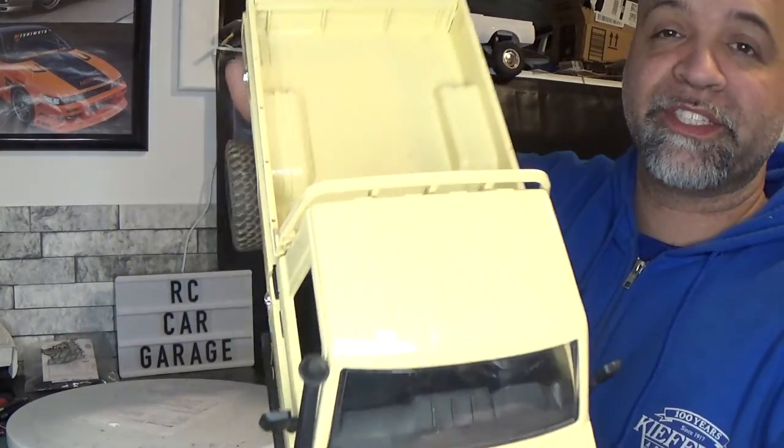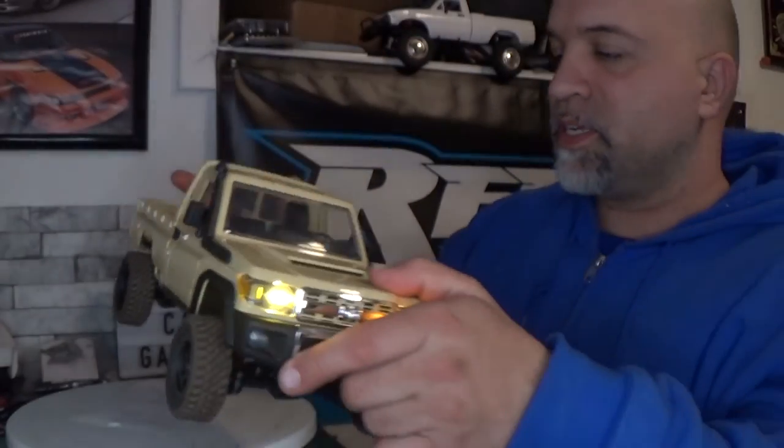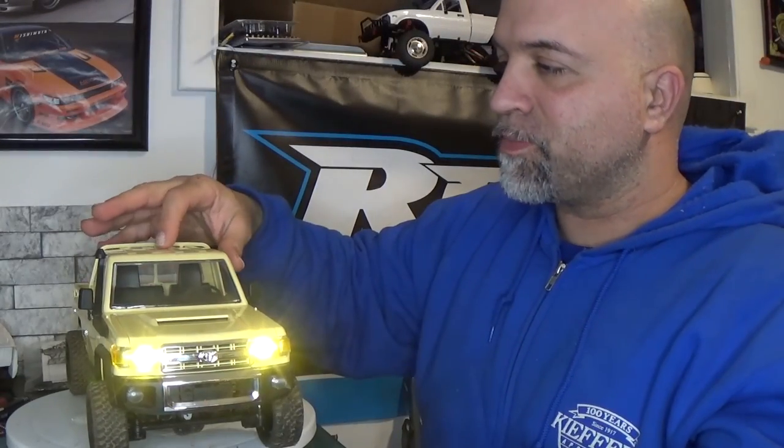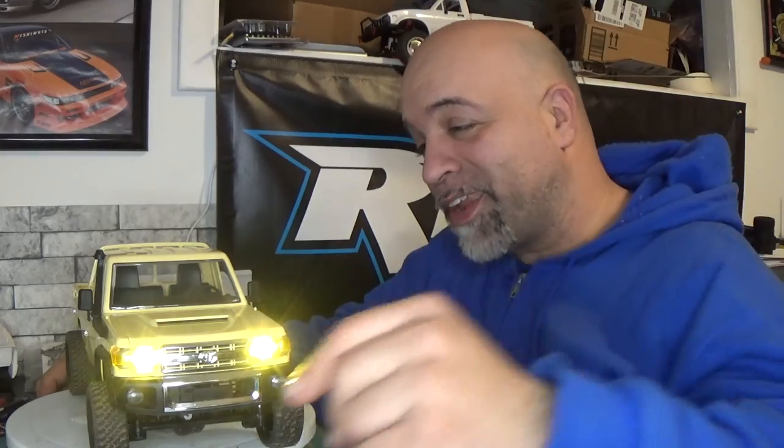What kind of sucks about it too is, if you guys can see right there on the roof, when they did the molding to it, it left that there, but we could probably put a sticker on there or something to cover it. I don't know. We'll figure something out with it, you guys. They did very, very well.